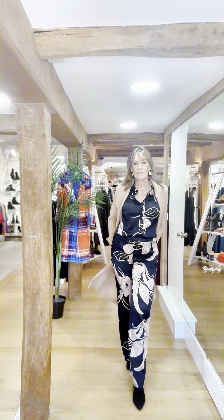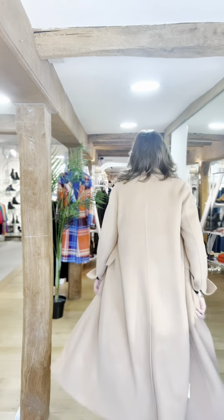Underneath, Helen's got the same cami as before and she's showing you how you can tie it up for a bit of fun. Now we have the full look tucked in to show you a different way to wear it. Helen has thrown on a coat because we're obsessed with coats at Elizabeth Rose — this is a classic wool coat in camel from Marcaine that you'll have forever.